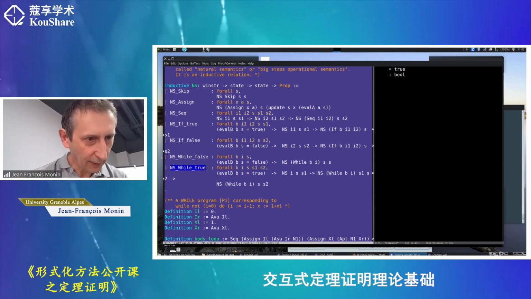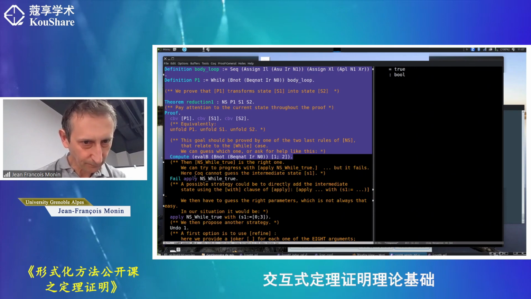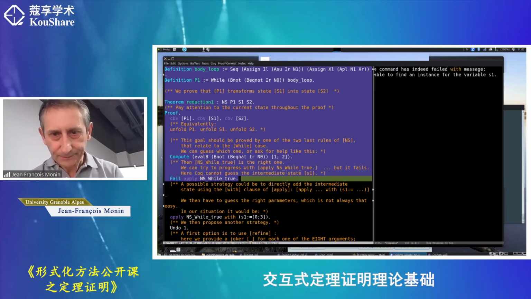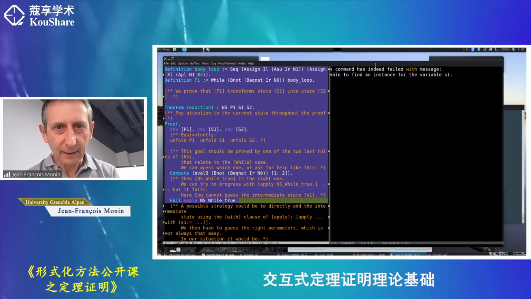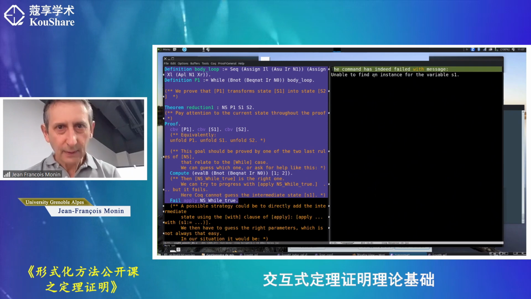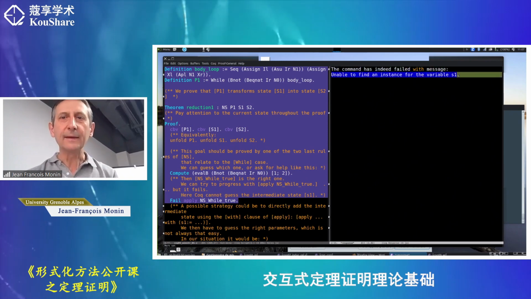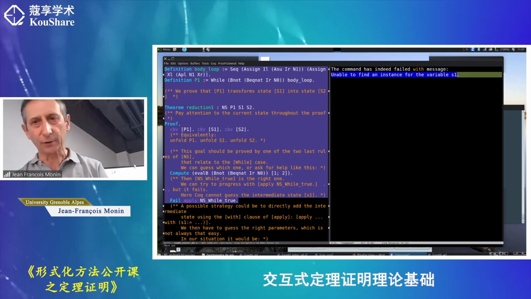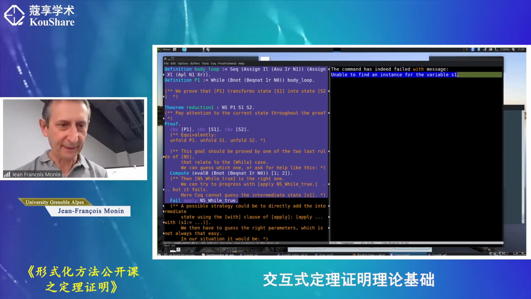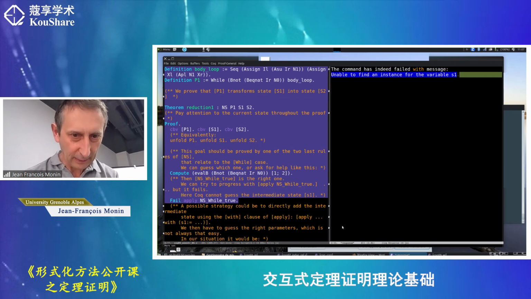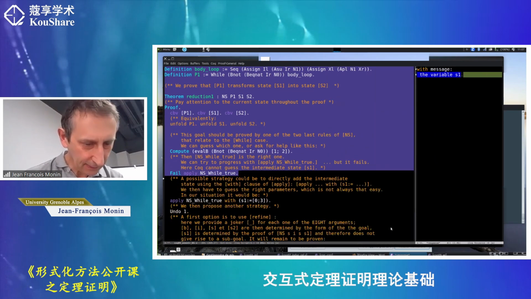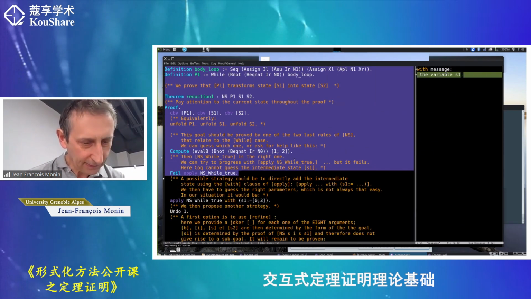I will try, but it will fail for a stupid reason. Not that stupid, but Coq will complain that it needs additional information. What is S1? Yes, because it is a while true. So let us see how it is defined.